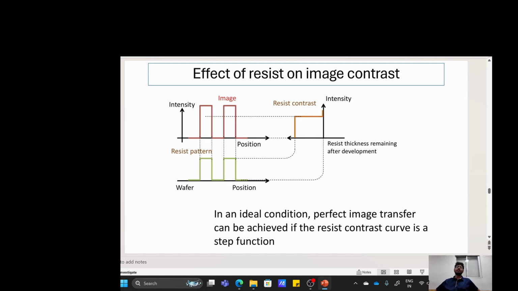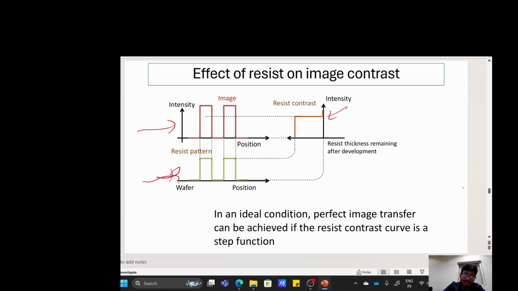Now, the effect of the resist on image contrast. This is the intensity contrast curve, and this is the intensity of the image. This is the pattern that is transferred on the wafer.